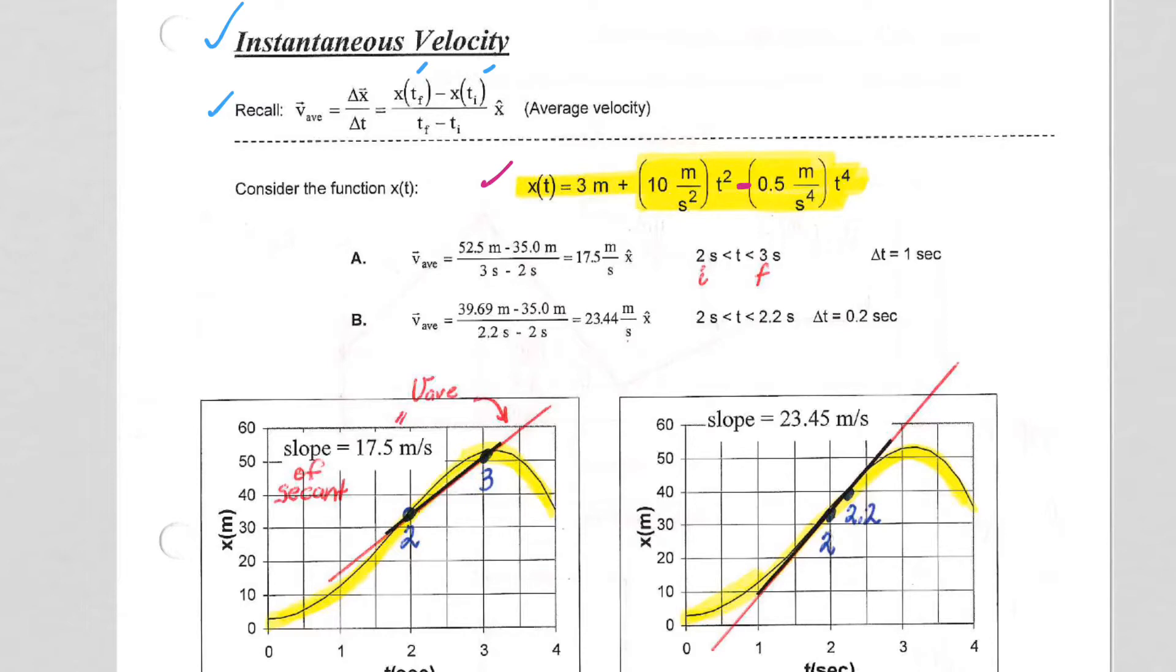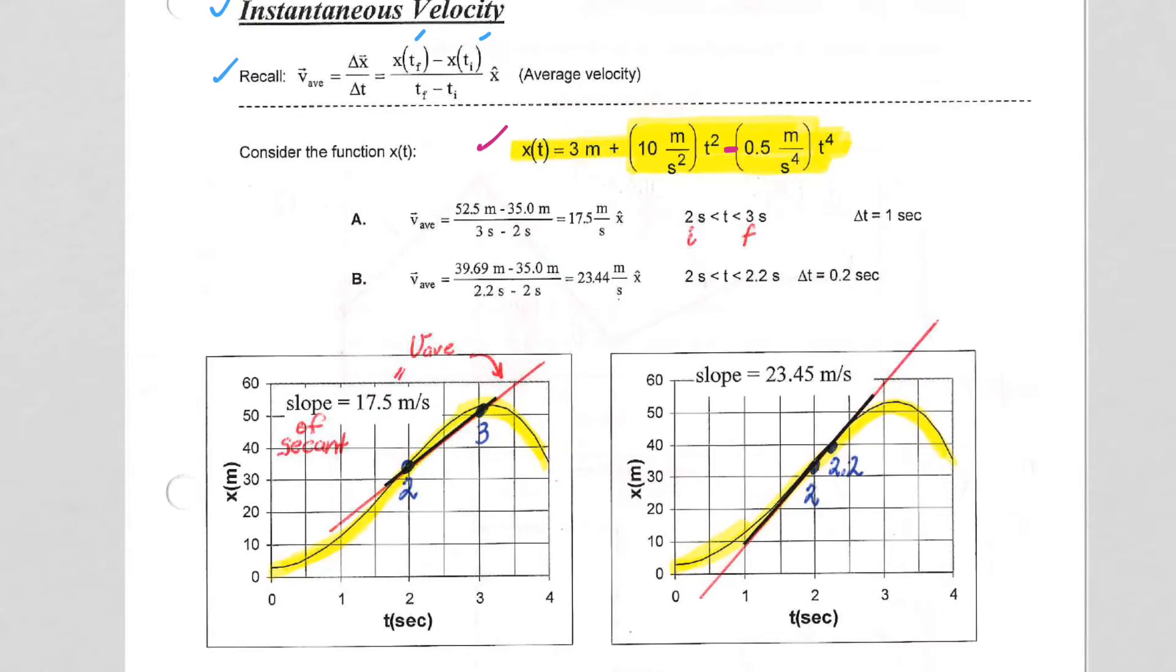The highlighted yellow equation is the highlighted yellow function that we see down here. All we are going to do is calculate average velocity over time intervals. We are going to transition from an average velocity calculation to an instantaneous velocity calculation by letting the time interval become smaller and smaller around a given time.